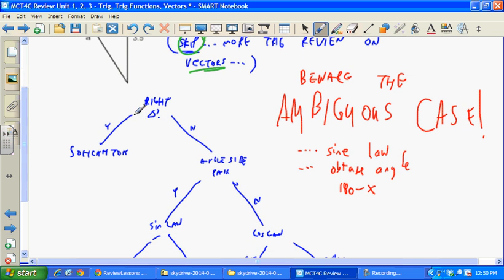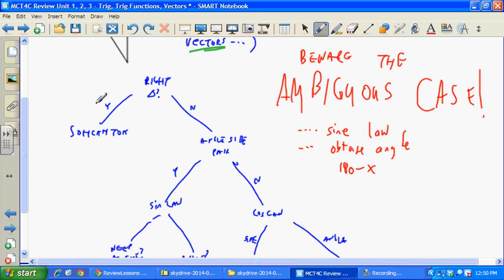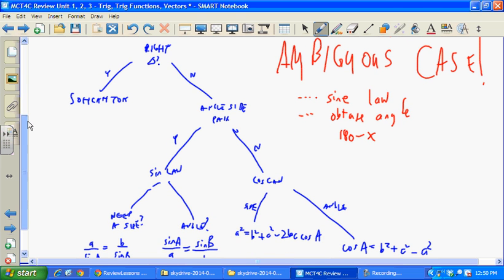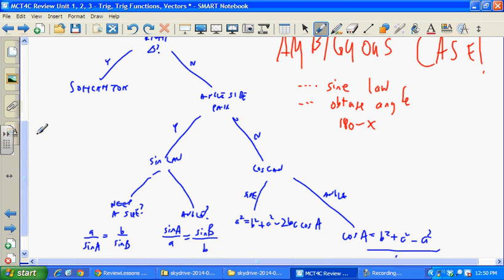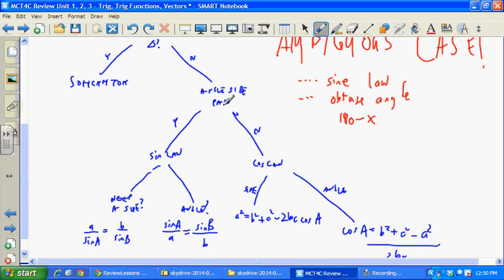But I wanted to mention that, as part of your cheat sheet, you might want to include some sort of problem-solving tree, a decision tree that leads you to the right formula. The first question you might ask yourself is, is it a right triangle? If it is a right triangle, you're going to use SOHCAHTOA. If not, then you ask another question: is there an angle-side pair? If there's an angle-side pair, I use the sine law. If not, I'll use the cosine law.